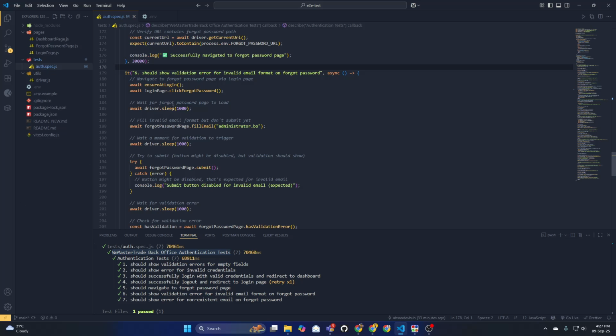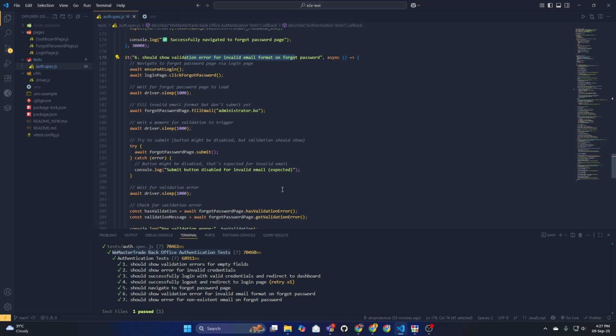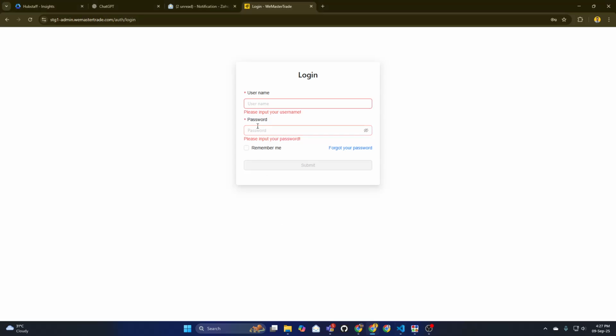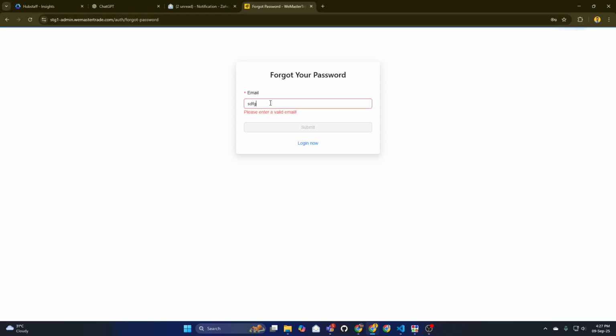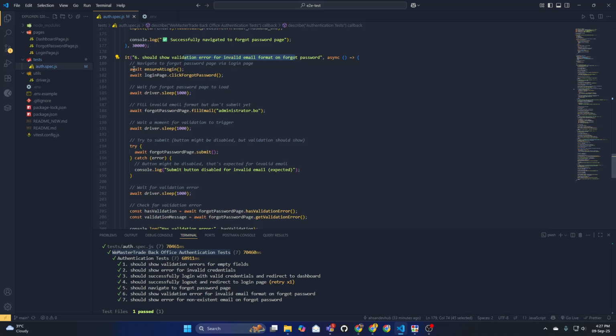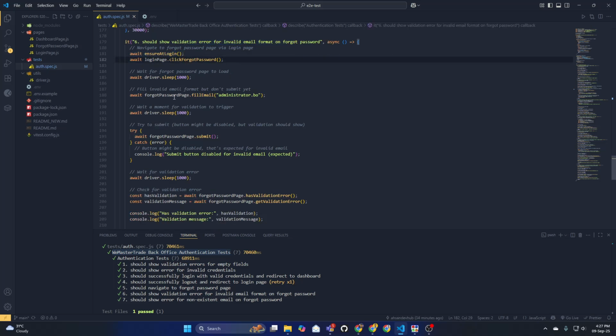Then we have the sixth test case for validation error, invalid email. When we type an invalid email, it shows an invalid email error message. Same as before, it clicks the forgot password link.